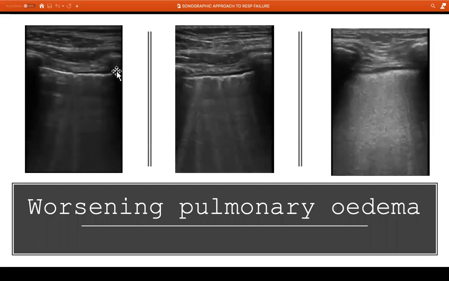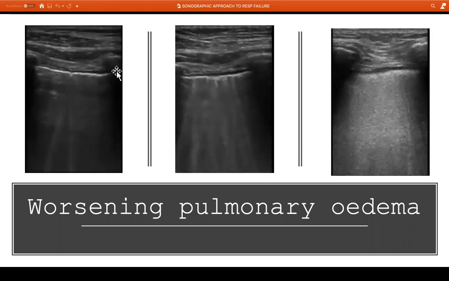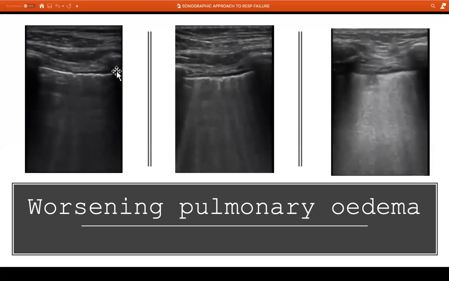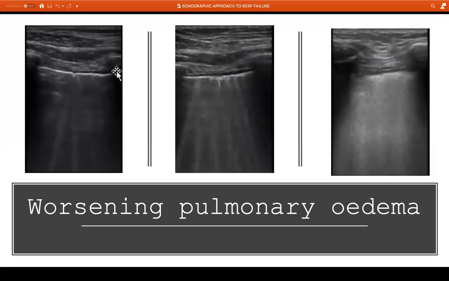Next, we already know the patient has multiple B lines, probably because of pulmonary edema, non-cardiogenic pulmonary edema. So there can be a worsening of the pulmonary edema during the course of the disease. In the picture to the extreme left, 2 or 3 B lines are visible within a certain lung zone under the ultrasound probe, which have progressively increased to confluent B lines, followed by a white area which has developed because of the very close proximity of the B lines. It clearly indicates a progressive increase in deaeration from left of my screen to the right, and a worsening of the pulmonary edema.